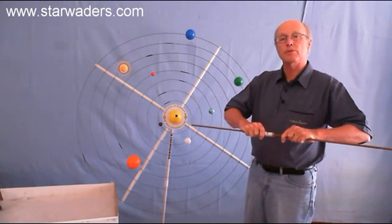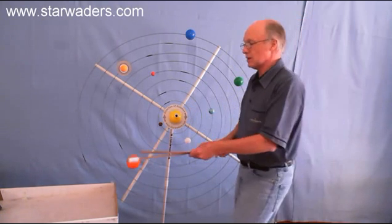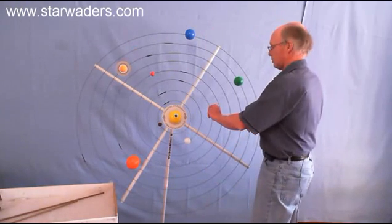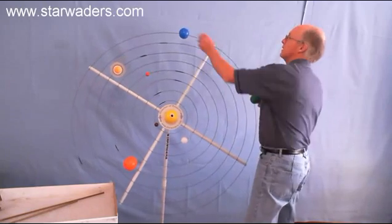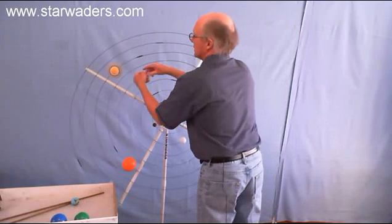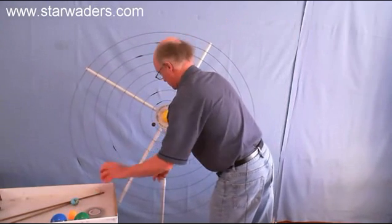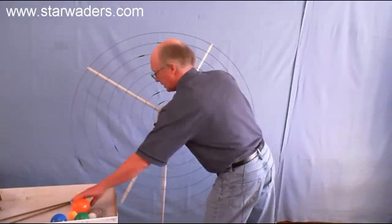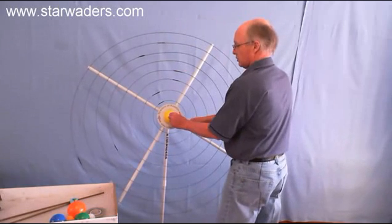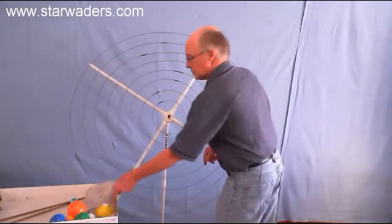So first of all, we'll take apart the horizon, the mock horizon, and pack it away. And quite easily, each one of the planets comes off one after the other with the usual little squeeze on the slit to open the slit. Saturn's rings come off, Saturn's off, Jupiter's off, Venus is away, and Mercury away. Now we'll remove the Sun and the direction of rotation.